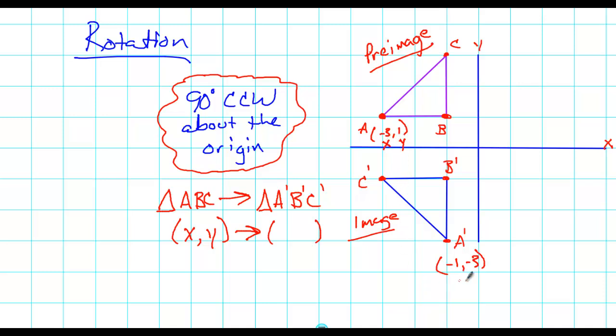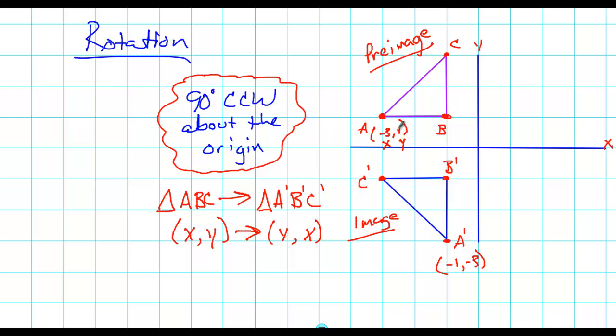When we look at point A prime, we see that those numerical values, or take just the number value of them, the absolute value, has switched places, right? There's a 3 and a 1. Now here we have a 1 and a 3. So I know that the x and the y flip-flopped, right? But if you look, the x was -3, and it turned into the y, and it's still -3.